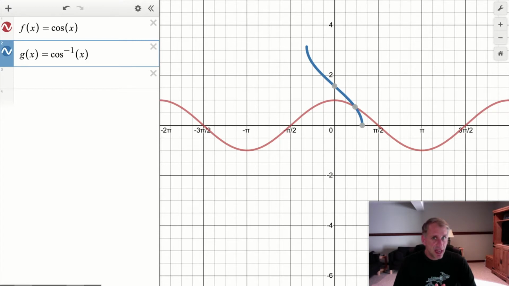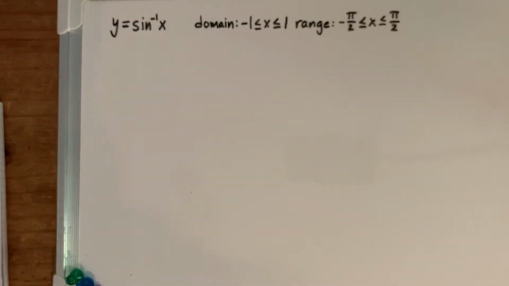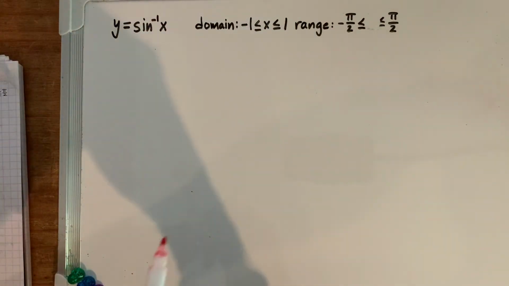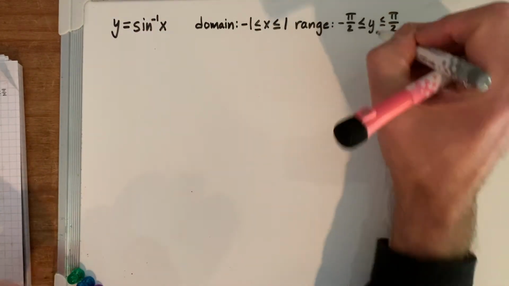And we're going to take a look at how to get the derivative formulas, how to derive them, where they come from, and then how to use them. And then also a little bit about how to work backwards and do some integration. So let's take a look at how we would find the derivative of inverse sine, knowing that the domain is from -1 to 1, and the range is from -π/2 to π/2.